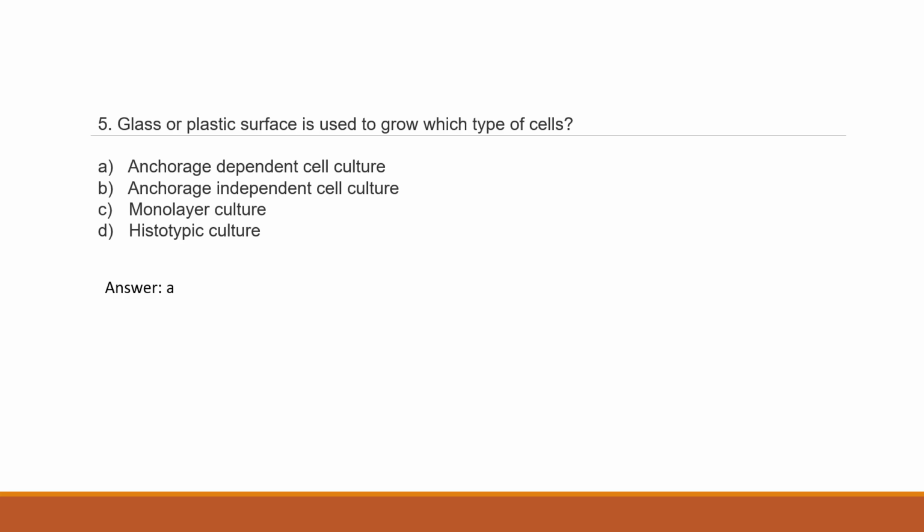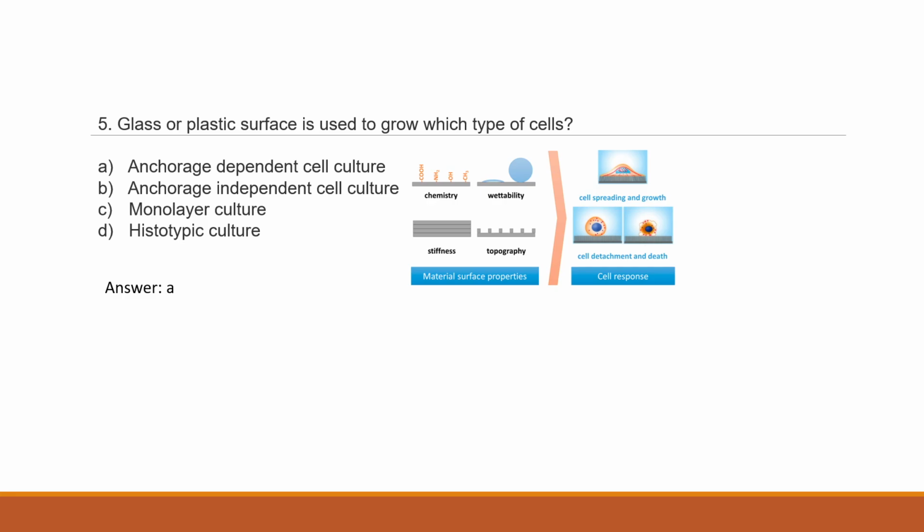And if you want to grow monolayer, means many things, it's not only anchorage dependent, you can also grow anchorage independent cells on your monolayer. If you don't want to subculture or proliferate them, if you want to fix them, how will you do? So then also you need a monolayer for your fixation. So when you fix your cells on the plate also, or on the cover slip, you cannot overlap your cells. They should be in a single layer. And then there is histotypic cell culture. So your histotypic cell culture is your tissue cell culture, or your organoid cell culture, or a biopsy, or a primary, which you grow in a tissue, as a tissue.